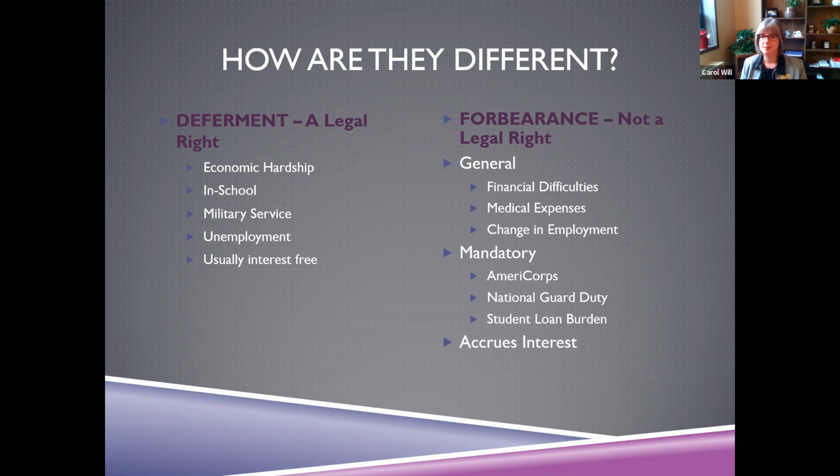If you are unable to make a payment, your lender or servicer should always check first for deferment eligibility, as this is the best thing for you, the borrower. If not, they'll try to qualify you for forbearance. Most deferment and forbearance forms can be found online. Contact your lender for assistance.